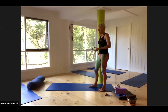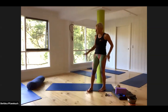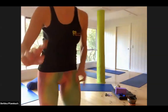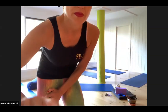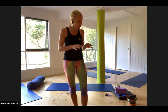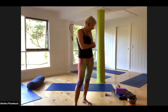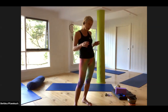Nice. Allow it to soften. Softening in. And kudos to you all for being able to navigate the challenges that you have. There are children walking around, there are pets coming, there are other noises. Beautifully navigated, staying present. Now this is challenging. We're going to change sides in a moment. Beautiful. The idea is, of course, you modify as soon as something is too uncomfortable. We want to navigate discomfort, but we don't want to move too close to pain.